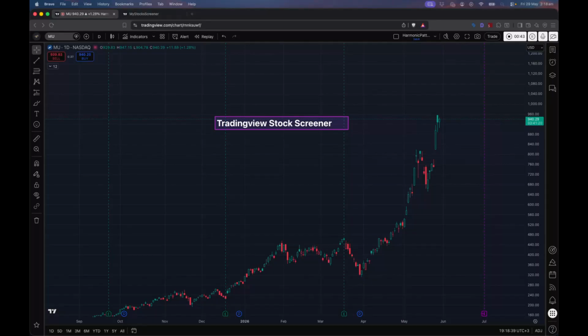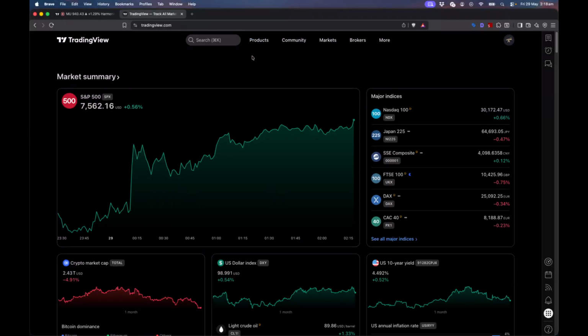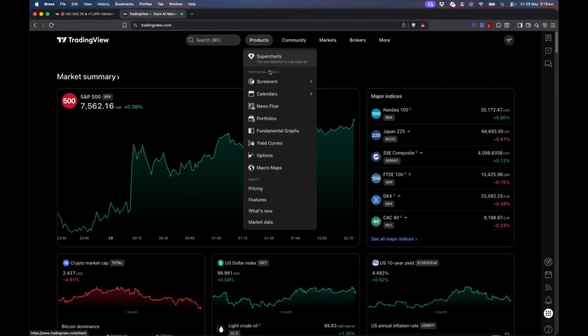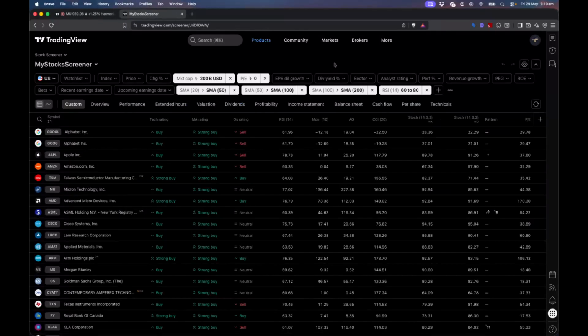The first step is how to get to the, not Pine Screener, the TradingView stock screener. So let's go back to the homepage here. To get to the stock screener, you go to Products, Screeners, and Stock Screener. You can find it here. The other screeners have similar functionality, but the only difference for most of them is that the parameters available for screening will be different for different types of asset classes. Right, let's go to the stock screener now.